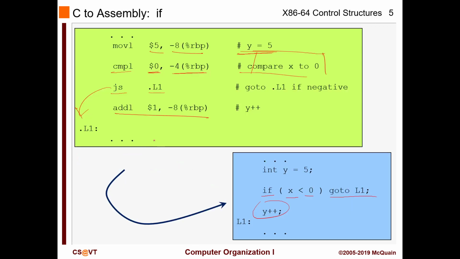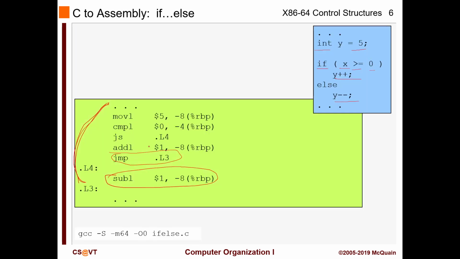This is also new. If you look at the previous code, we didn't have any unconditional jump. Just like before, it checks whether this number is less than this number. If it's true, then it's going to jump to L4, and then it's going to subtract 1 from y. So the first thing we're checking is whether it's the else statement. And if it's not true, it's going to add 1 to y, which is this part.